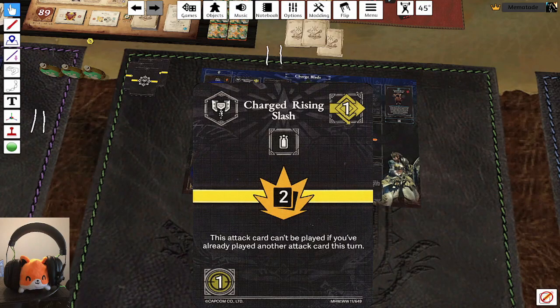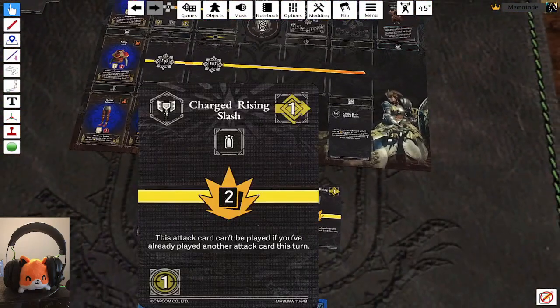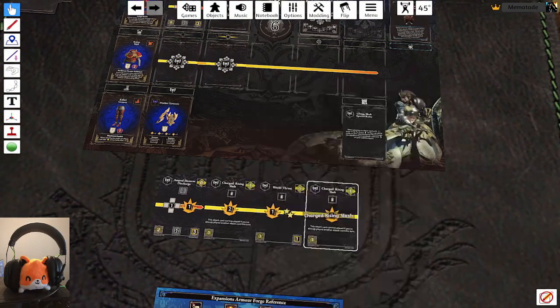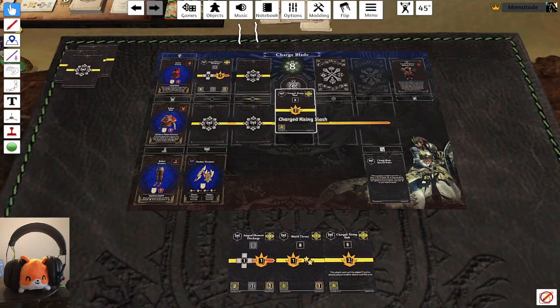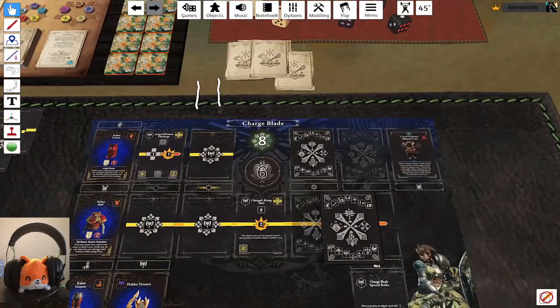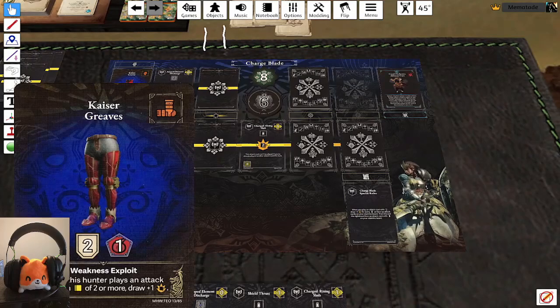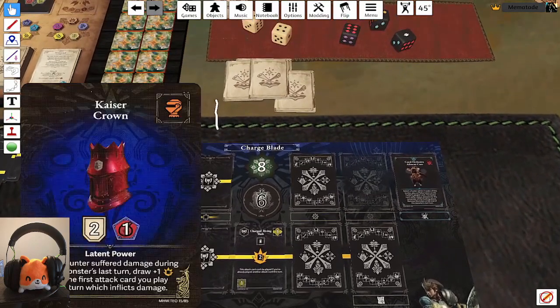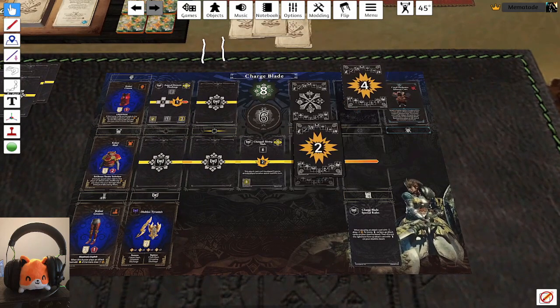So, we get 2 cards. We could prep another stun. We're going to do it. We'll move up for 1. And then 2 cards, which is... We didn't suffer damage during the monster's turn. We suffered damage to our turn, so that does not activate. Okay, so that's 2 points of damage.